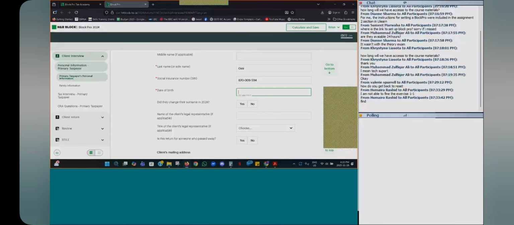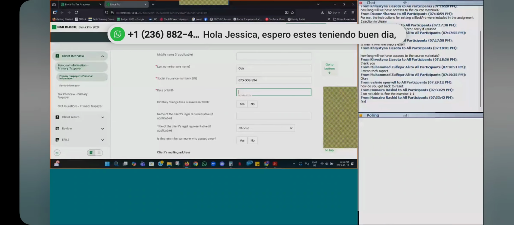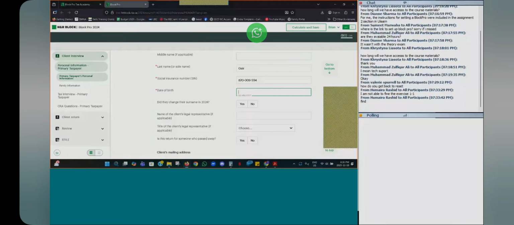Now, you want to be a bit careful. Canada is one of the few places on Earth where more than one standard is in use for how dates are entered. We actually use all three. So it's not impossible that you may be working with more than one piece of software at once that may have different date formats in use. But here in Block Pro, it's helpfully listed as day, month, year.